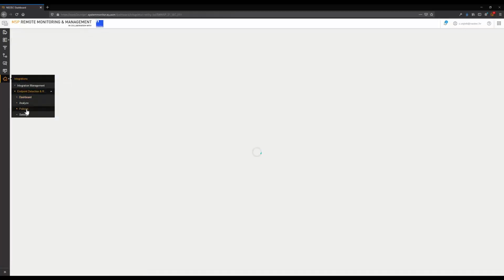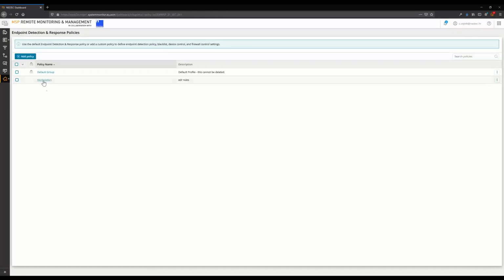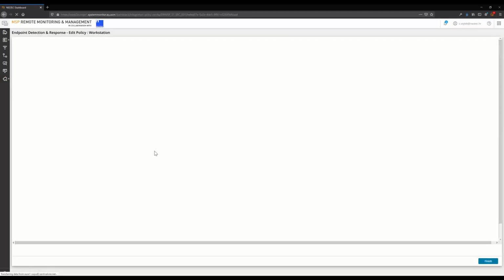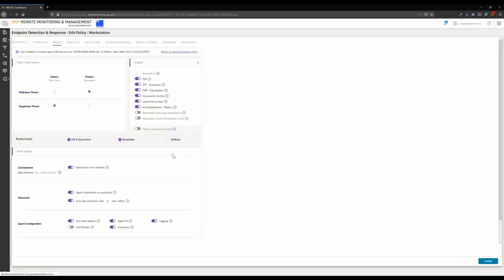So I will skip to the policies just to give you an idea what EDR actually does for you, how it makes your life much easier and helps you prevent all these problems. So this is a standard policy. It's pretty easy to understand. It's not complicated. Basically, you can do different policies for different customers depending on the environments, depending on the needs of the customer. But this is all that it takes to be set up.